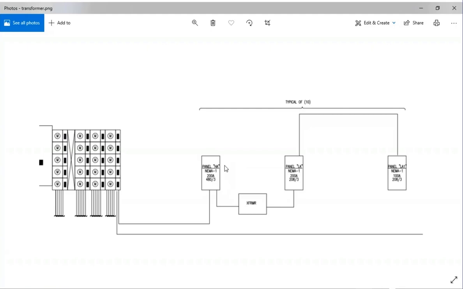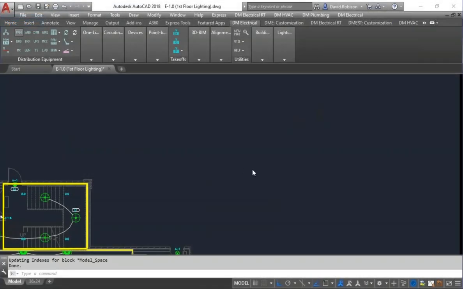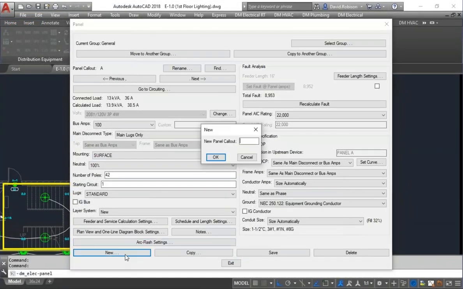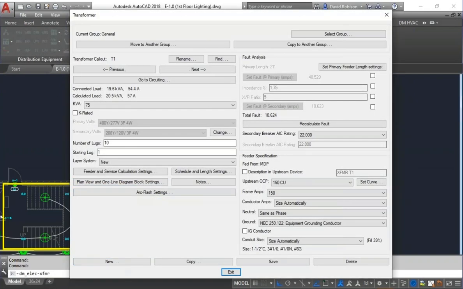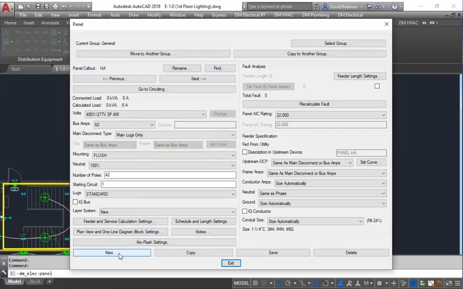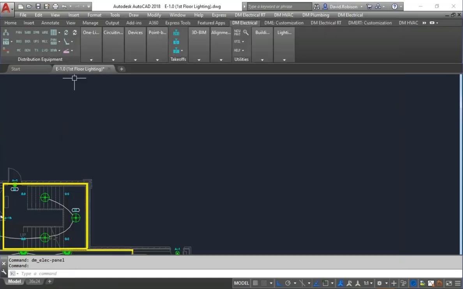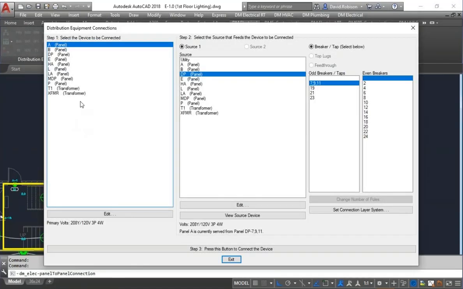So the way you would do that, you would want to define a panel, and then he had a transformer, and then he had another panel downstream of that. So we've got our pieces modeled there. Now we can connect them to each other.